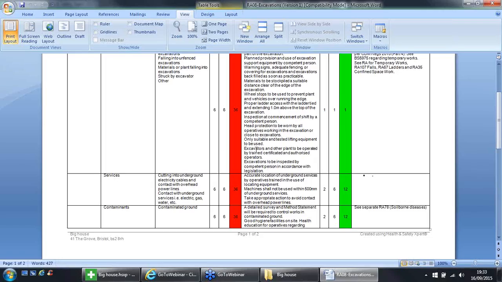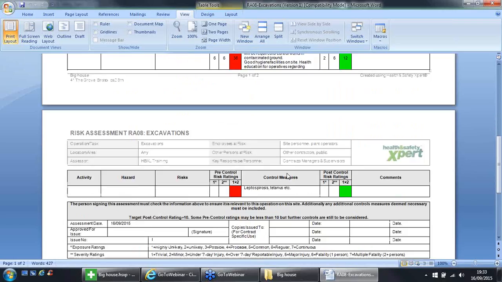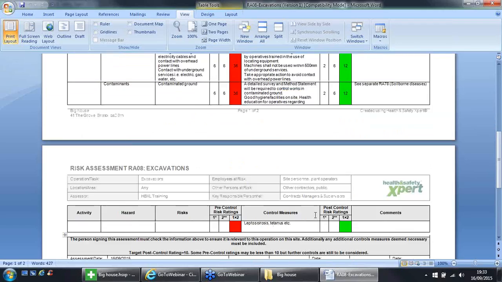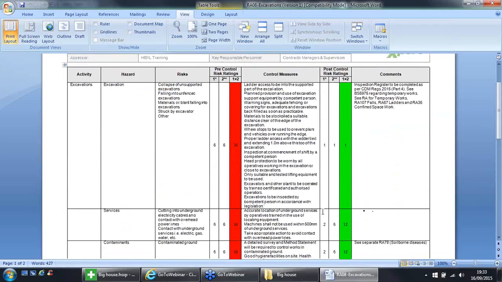Okay, so this is your typical risk assessment, and all risk assessments follow the same format. Okay, and you've got details and times there where you can sign them off, dates when they've been checked, etc. Okay, and just to give you a little bit of background, these risk assessments aren't something that we've put together. We actually went to some health and safety consultants who work specifically in the construction industry and basically said, what paperwork do you give to your clients? And this is the paperwork that they designed for builders. Okay, so we haven't gone and just made something up.